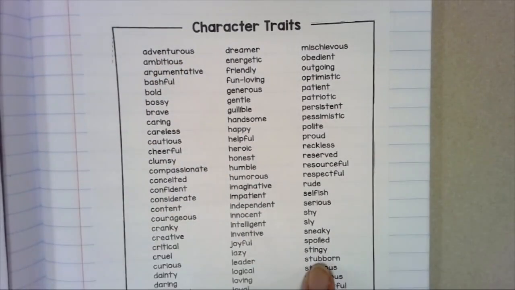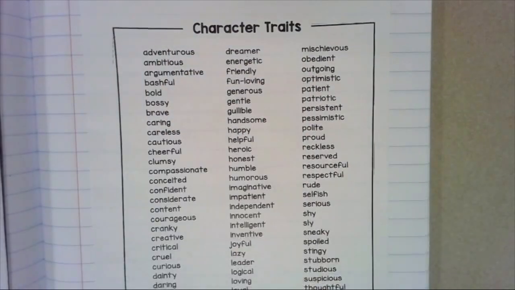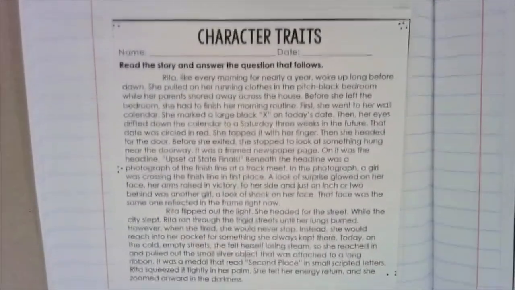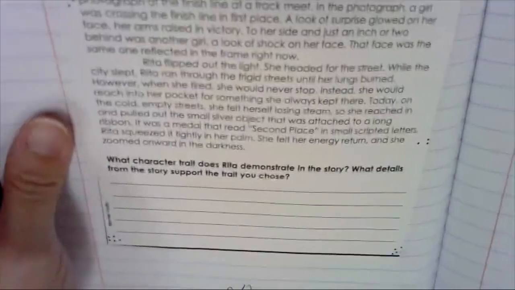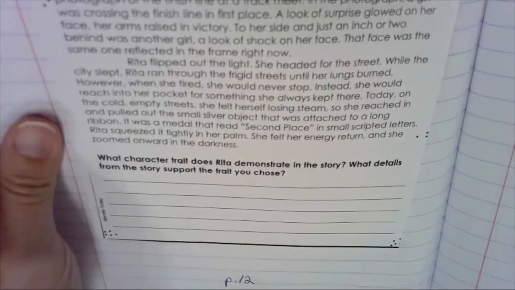I would say Nick and Miss Granger are both stubborn because neither one of them wanted to give up their stance in the battle. Nick didn't want to stop using the word, and Miss Granger kept giving students after-school detentions. So they were both pretty stubborn. All right, so that's a list that you can use to help you when you're comparing and contrasting character traits. All right, if you turn to page 12, you're going to glue this page down and write page 12 at the bottom.